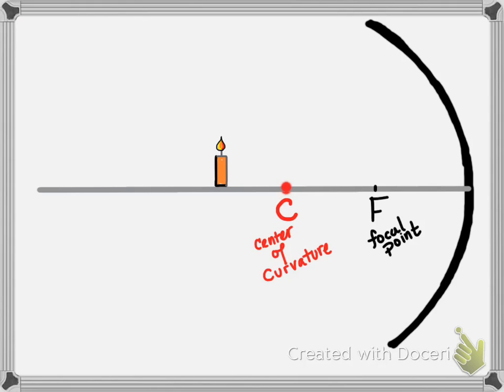Okay, now that you have your concave mirror constructed, we're going to place an object outside the center of curvature. So, a couple key points to remember. The distance that your object is from the mirror surface is your object distance. Object distance is given by the letter P, and it's always positive because the object always has to be in front of the mirror. An object placed behind the mirror's surface will not cast a reflection.